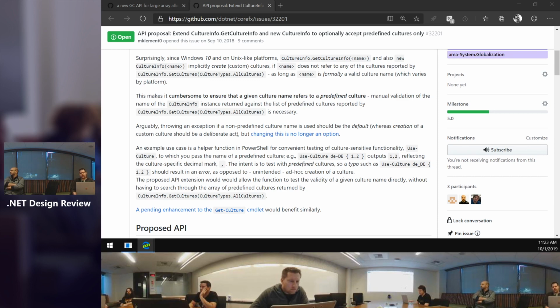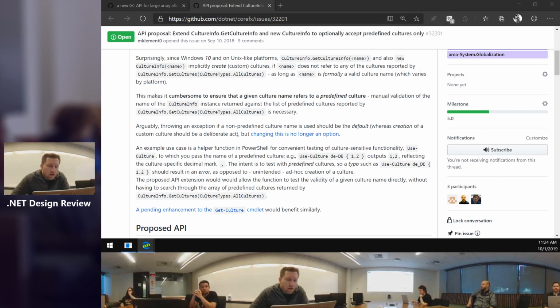So, for example, looking up culture information is a bit expensive. A lot of web servers will say, let's look at the requested culture that's coming in the request header, and I'm going to look at the cache that I've been building up, and if I don't see it, I'm going to call GetCultureInfo and then populate the cache. Generally speaking, they rely on GetCultureInfo to throw an exception, but this would allow somebody to blow up the cache by populating it with 4 billion elements, basically. Not 4 billion, but an enormous number of elements.